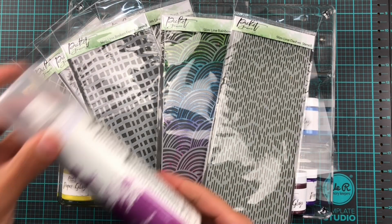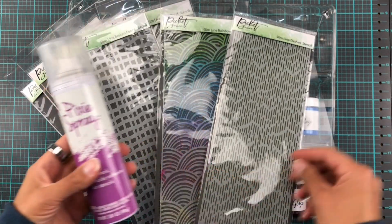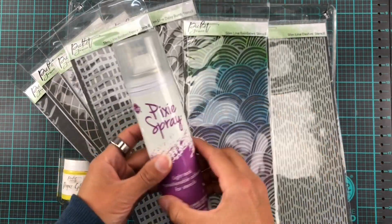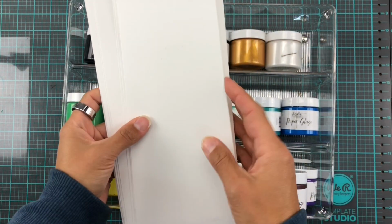And when I'm using stencils with fine details, I always add pixie spray to them. It just gives such a clean look to your project, especially when you have something like this, which is quite easy to kind of mess up, but with the pixie spray, perfect results every time.